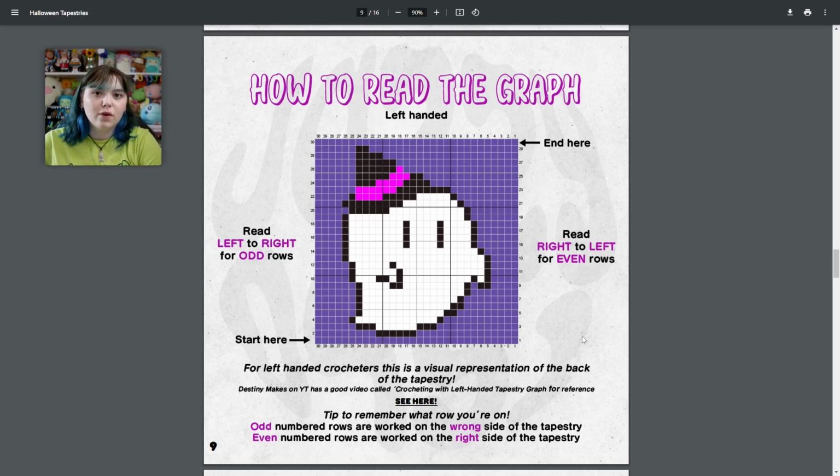The top tricks from before: if you are on an odd number, you'll be working from left to right, and if you're working on an even numbered row, you'll be working right to left. And again, the other trick that I use more frequently is that if you're in an odd numbered row, you'll be working on the wrong side of your tapestry, and if you're working on an even numbered row, you'll be working on the right side of your tapestry. I hope that all makes sense. I believe that's everything I need to say about how to read the graphs.